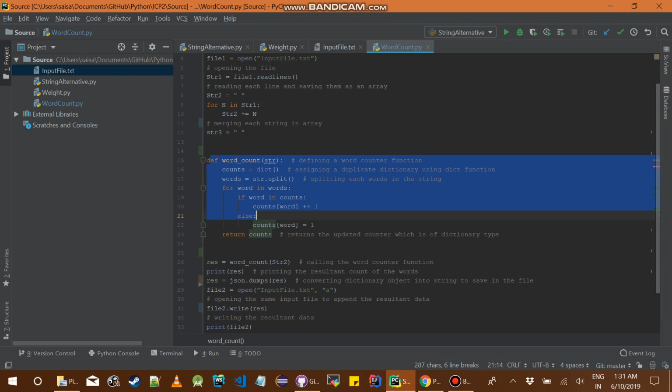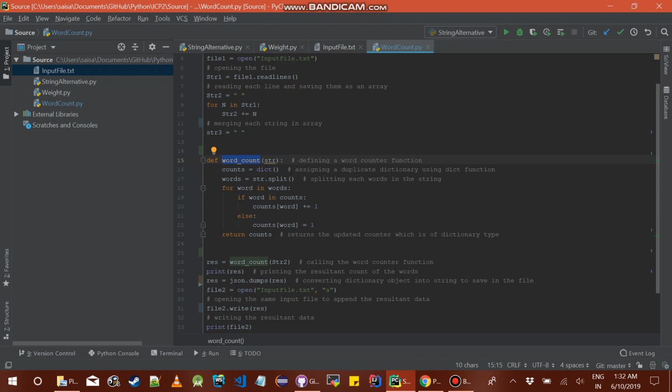To convert the input string into a word count, I have defined a function called word count. This function accepts a string. First I declared a dictionary using the dict function and stored it in counts, so counts is equal to an empty dictionary.